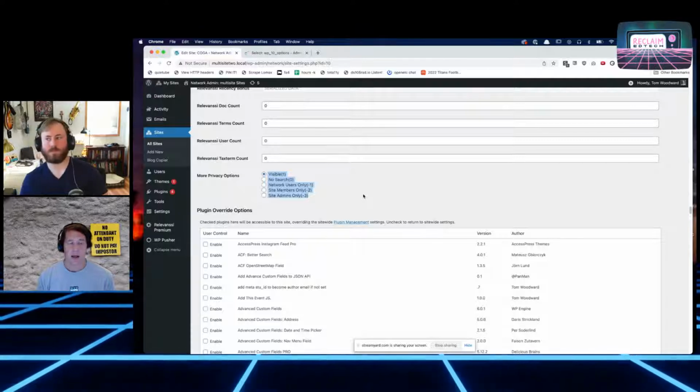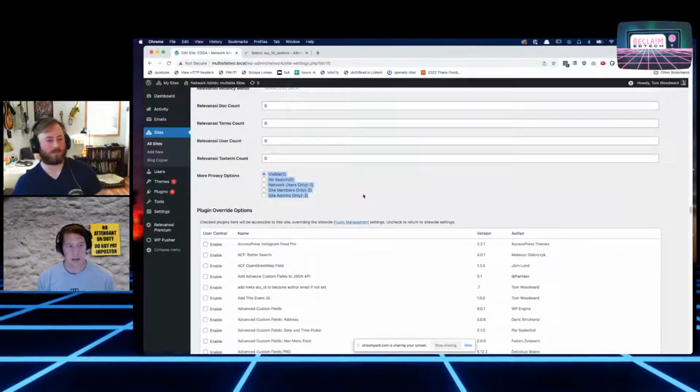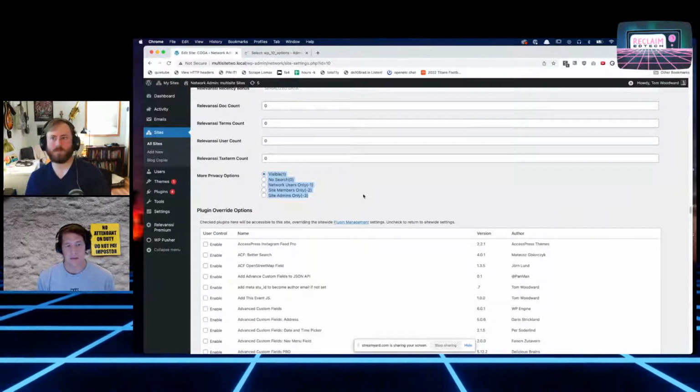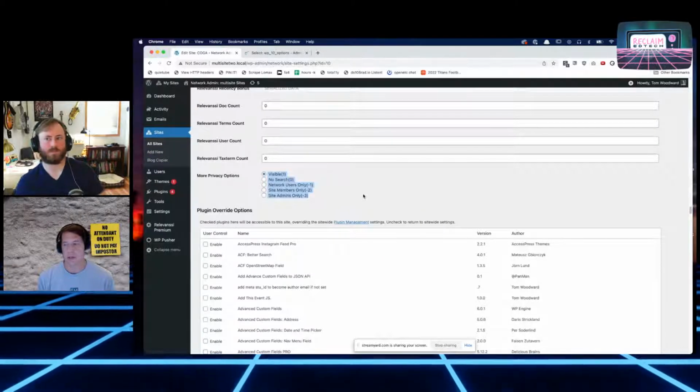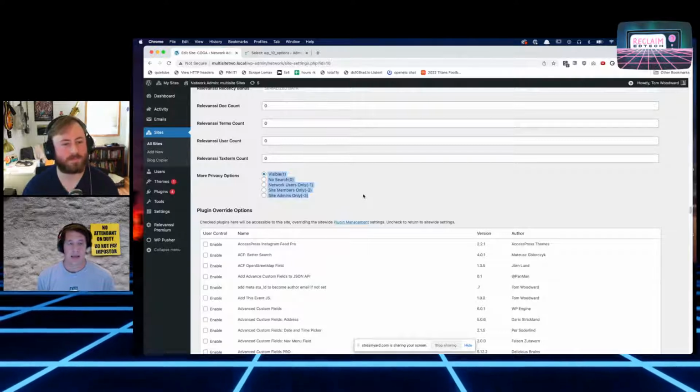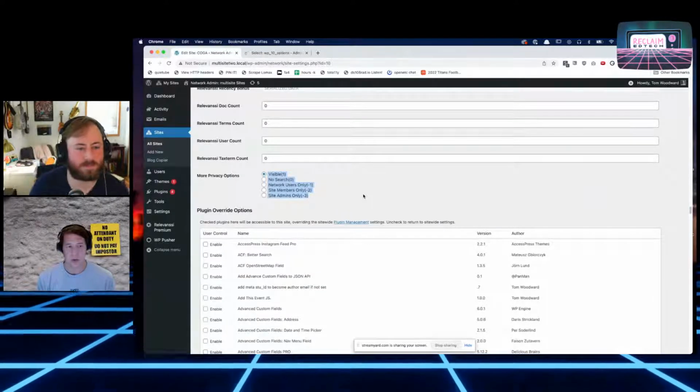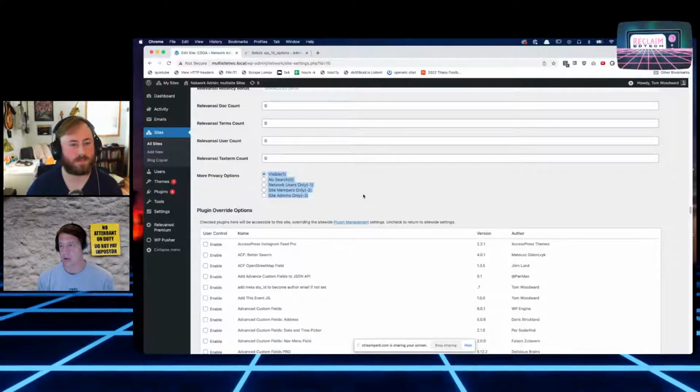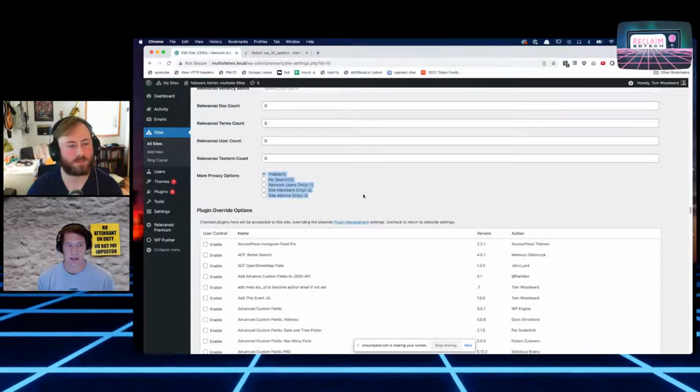But in addition to being able to see this in the reading aspect of the individual site, it gives you more options as a user when you sign up to say, hey, I want a regular site that's visible, or I want a site that's visible to anyone with the link, but I don't want Google and normal search engines to index it.